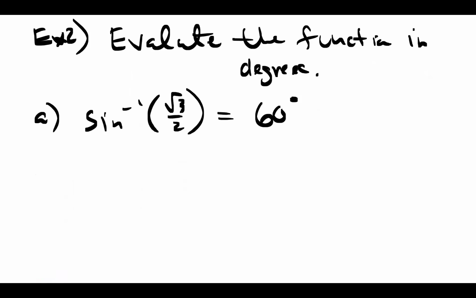Remember, inverse means we're just going backwards. We're going from the y value back to your angle measurement, as opposed to the sine function taking your angle measurement and giving you a ratio. Sine of 60 is root 3 over 2. Sine inverse of root 3 over 2 is 60. One goes there, the other goes back. Sine of 60 degrees is root 3 over 2, and then we're just going backwards.